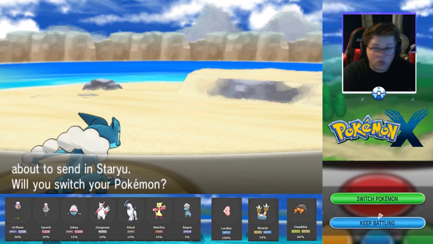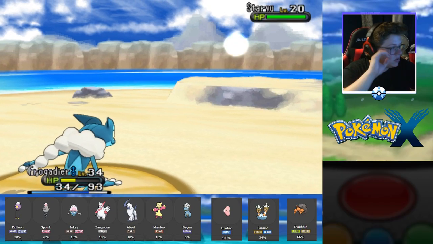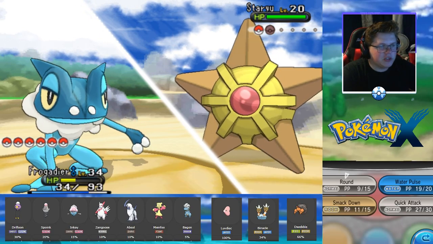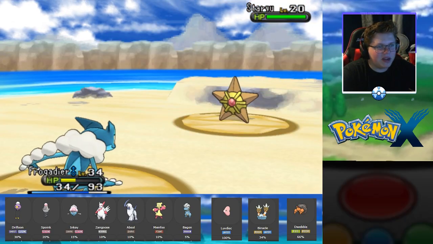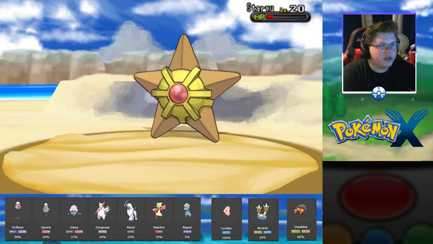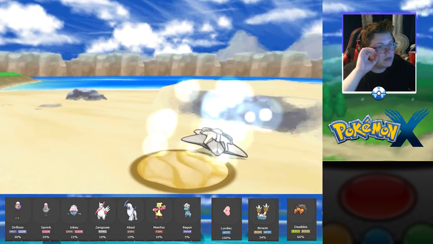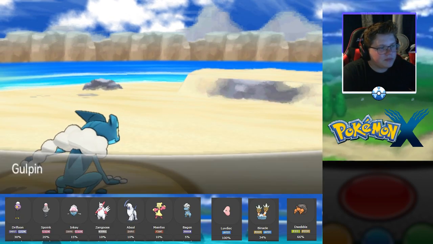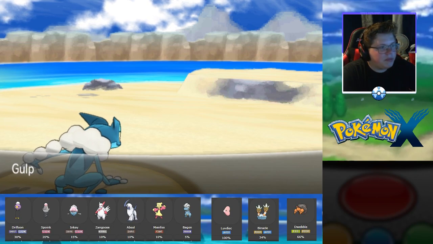Alright, Staryu. I wish I had one of those. I want a Staryu. I almost don't want to hit this, but I have to, so. Sorry, Staryu. Or starfish. Alright, Gulpin to 14.